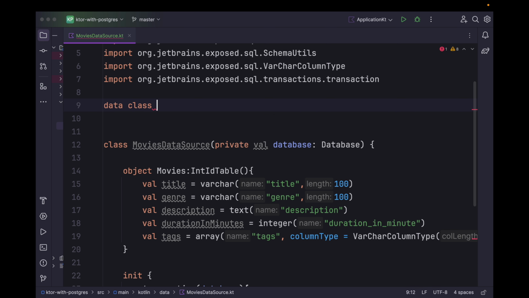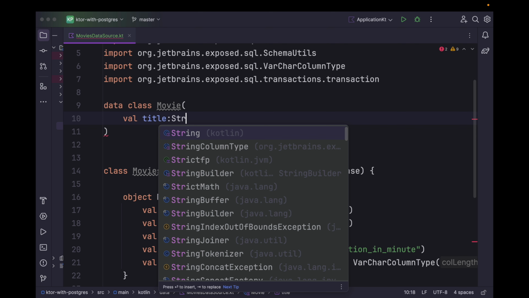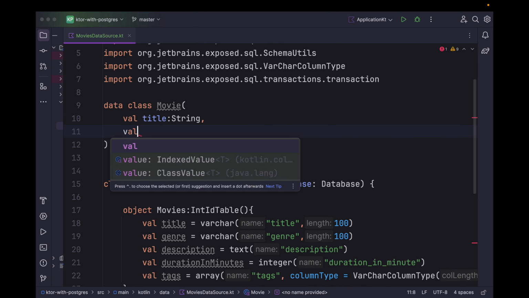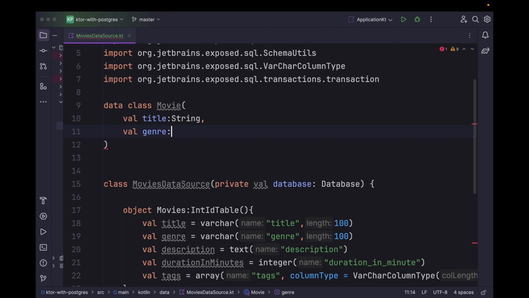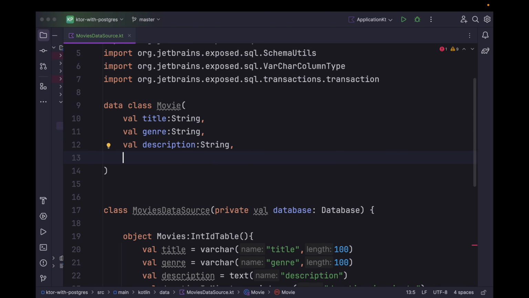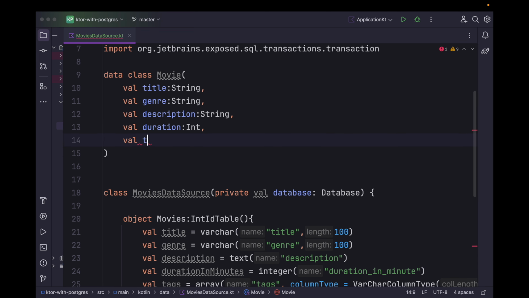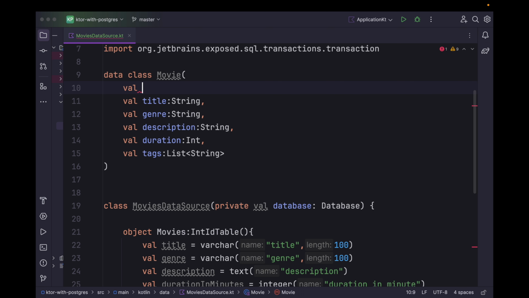So we can have data class movie, and movie will be having title of type string, will have genre of type string, description of type string, will have duration of type integer, and tags of type list of string. Also let's have optional id as well.